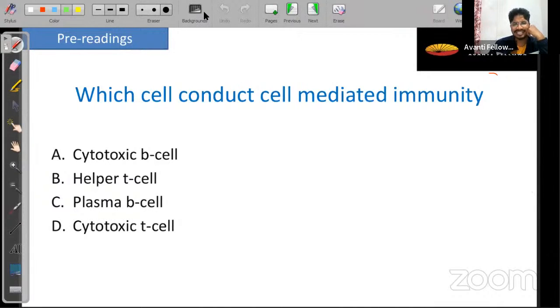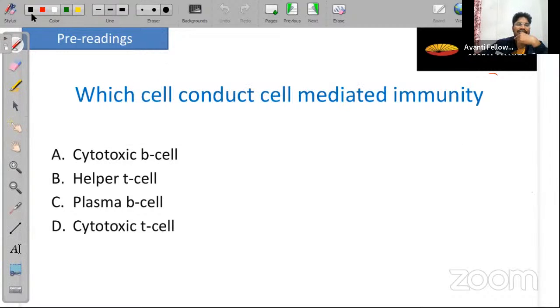Perfect. Not exactly cell mediated immune response. The question is asking, Janvi Balari, read the question properly. The question is asking about the cell mediated immune response. Don't get confused. Only 33% of people have chosen their answer. 30 seconds gone, last 30 seconds remaining. I want the rest of the people to answer the question.